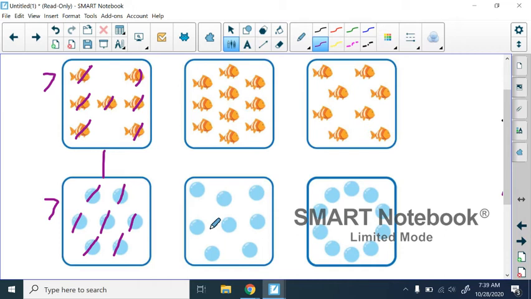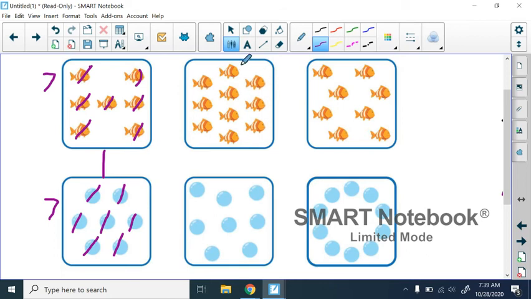Did you try the rest? Did you match the top to the bottom to see which groups have the same amount? Did you try crossing out the objects as you counted? Did you make sure to just touch one time with your finger as you counted?